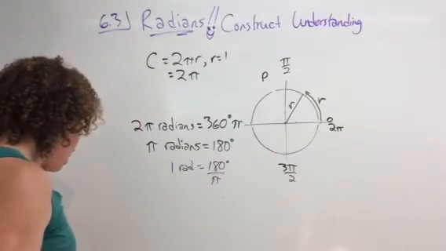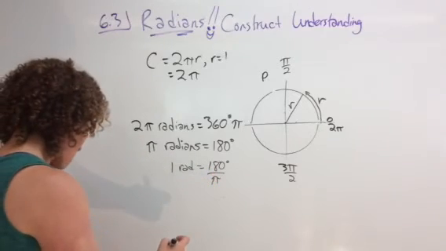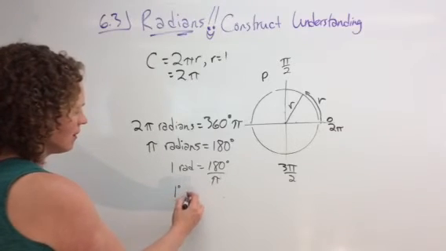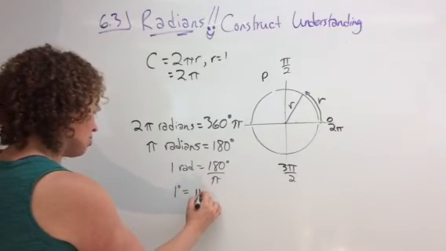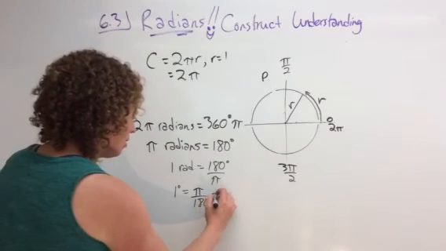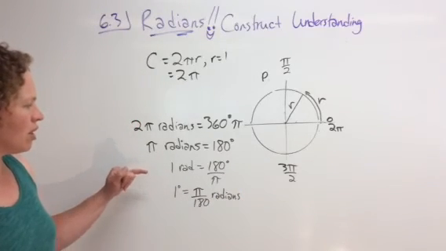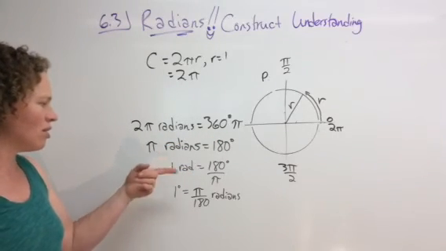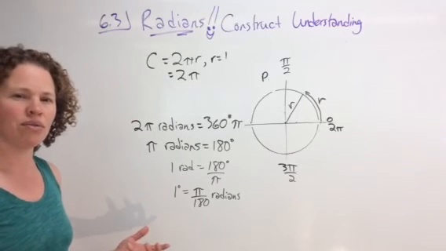So we've got a few different ways that we can express this, and I can actually do this the other way as well and go, okay, well, 1 rad is 180 over pi, so 1 degree in radians, I would just flip it upside down, and then I've got pi divided by 180. There's just the mathematical relationship, and as long as you remember that 2 pi radians equals 360, then you can sort of surmise the other ones. But if I were you, I'd just write it down on my cheat sheet.